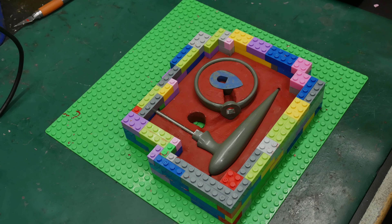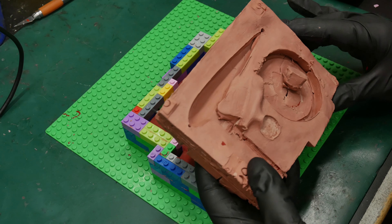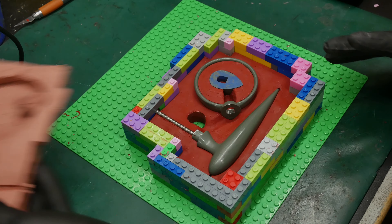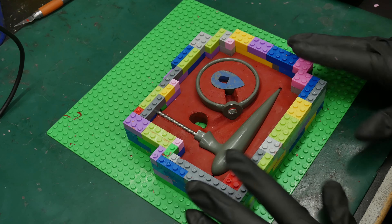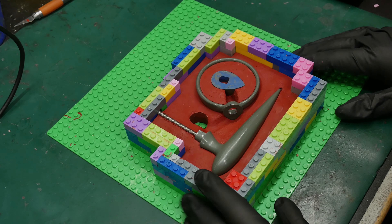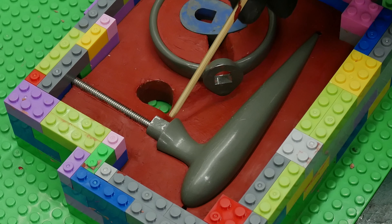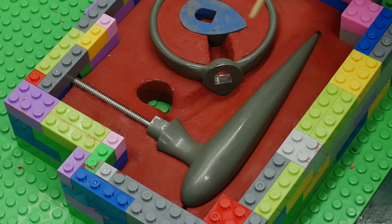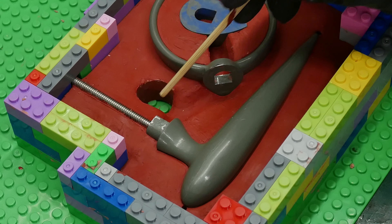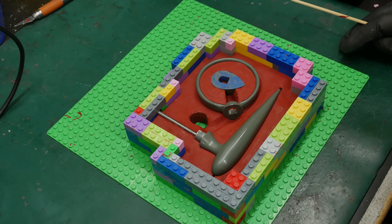I've got this pretty well started — got it all out of the clay. It's kind of a shame you go through all that work just to make this, and in a few seconds it's destroyed. But in its place we have a more permanent version made out of silicone. I've made a new box around it, cleaned off the clay from the pieces, and put them back in to get ready for pouring the second half. I need to lay a channel of clay in here that's going to be my runner for where the molten metal is going to flow, and we have to fill the vent holes with clay temporarily so that the next batch of silicone doesn't fill them.